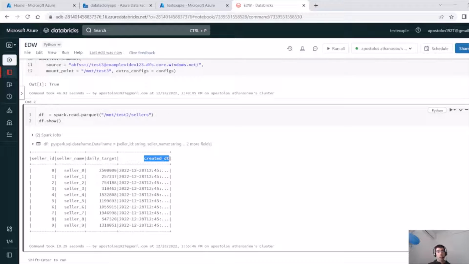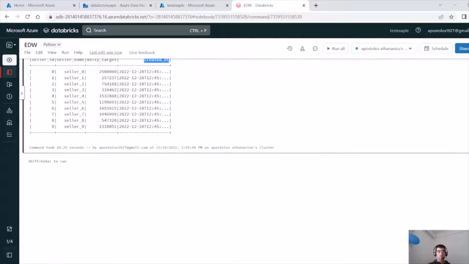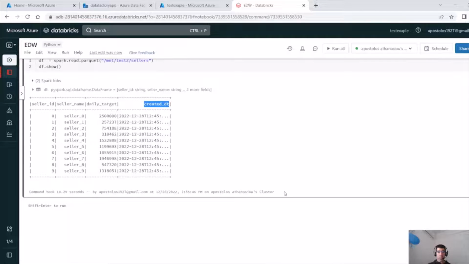This is the one that we added using Data Factory. Now the next step would be to get the parameter from the Data Factory.